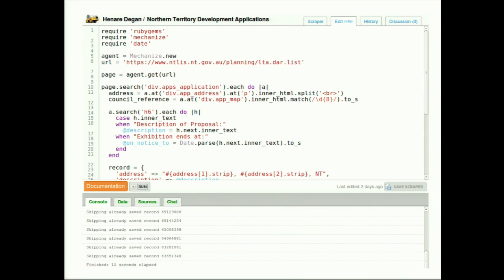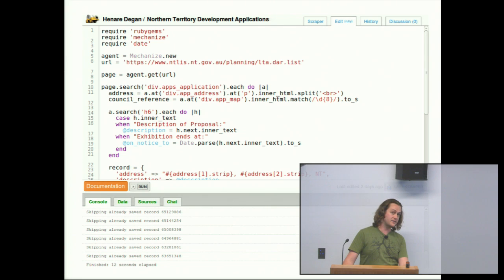So this is the online code editor, it also allows collaboration, you can see down the bottom here there's some tabs and there's a chat tab, so this is all, ScraperWiki was built originally with the kind of idea of data journalism in mind, so the idea that a journalist could start writing their own scraper, need a bit of help, call up their local hacker and then actually work together in real time on a scraper chatting over instant messaging and things like that too.